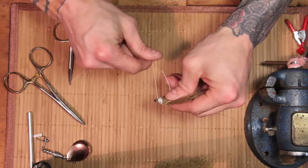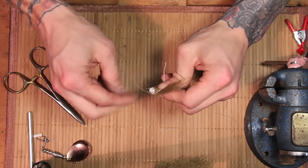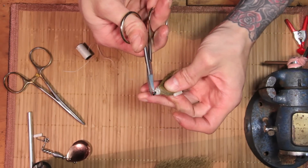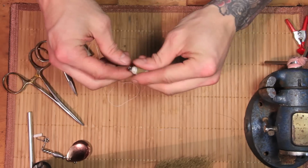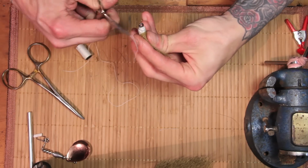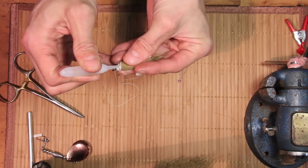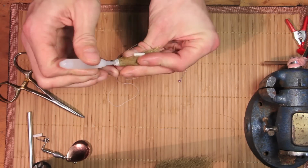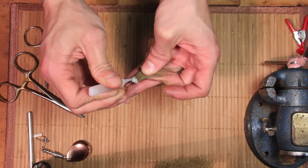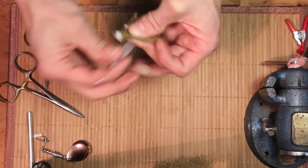Good seal there. Make sure that none of the center hairs attached to the hook are not glued and will just fall right out. So I'll just trim these excess pieces of string off, and then I'll probably add a little bit more glue on here. Just seal everything up nicely on the ends so that the thread doesn't move around. That's going to be buried. Whoa, look at that. What a catch. So we'll glue that in there.